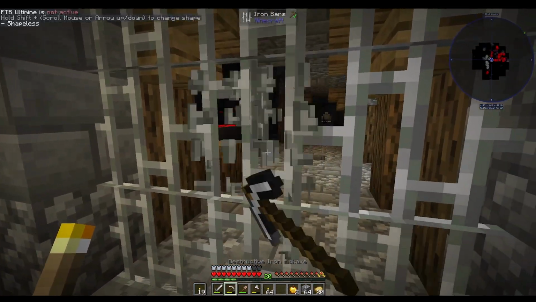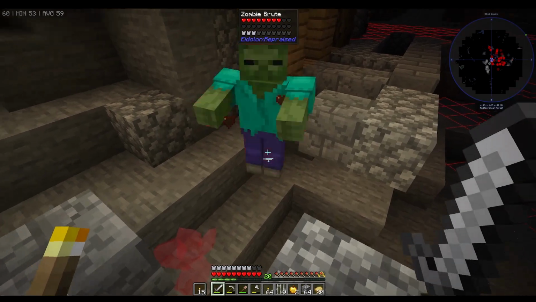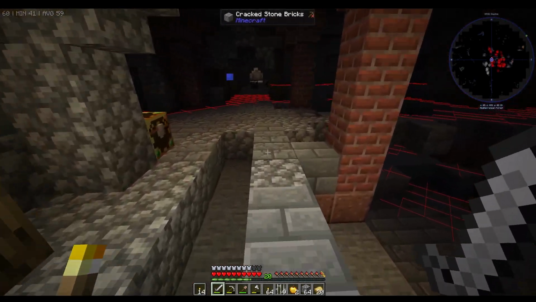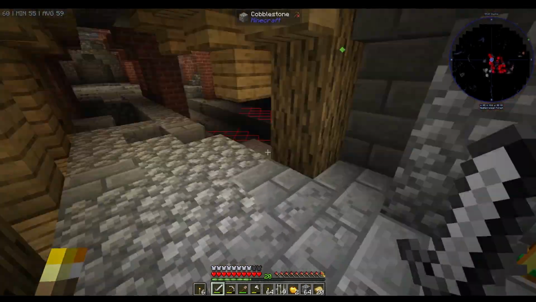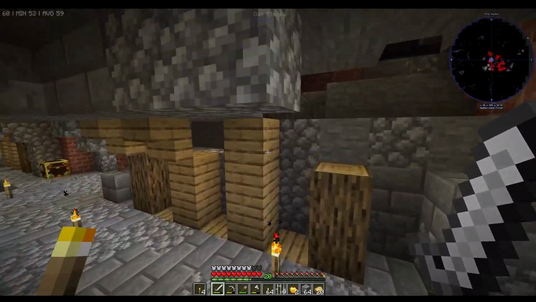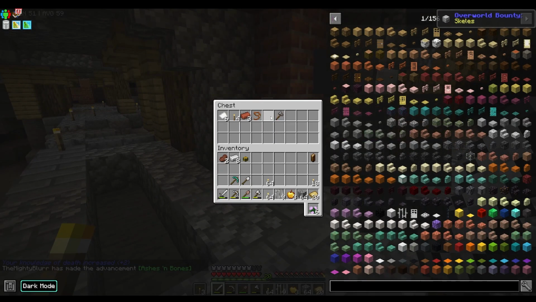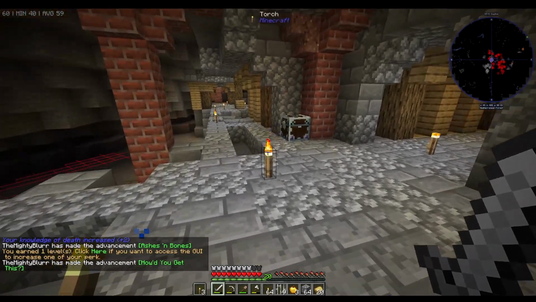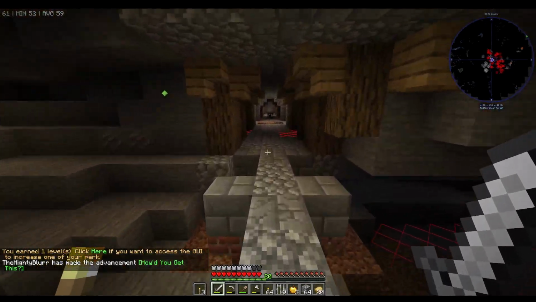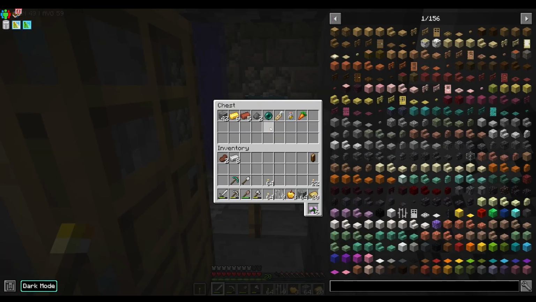2 on the swing. A zombie brute. Try and light up as much of this as we can. Golden apple, that. Any good? Yeah. Let's go this way first. There's the next floor. There we go, Ender Pearl. This is exactly what I need.